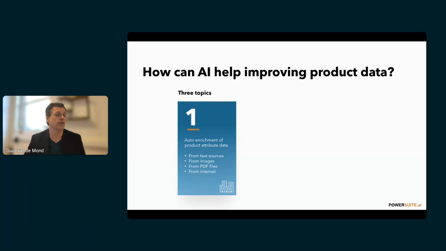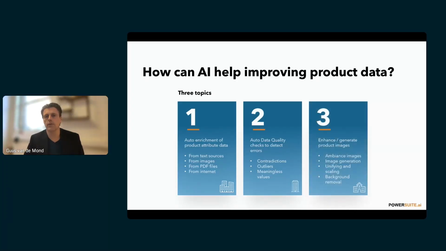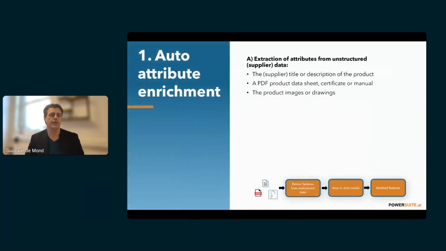The same applies to looking on the internet. We essentially use the internet as a vast repository, so to speak, where all kinds of information are available to enrich your product data. Well, the second point is that we can also look into certain data quality issues. So are there things that might be incorrect? Are there attributes that are wrong? Well, we can detect these with the help of algorithms and thereby improve them. And as the third topic, also improving the product images. Well, this is also important because images are becoming increasingly significant. Fortunately, with AI, it is also becoming easier to create beautiful images or to process existing images, so you ultimately get a better result.